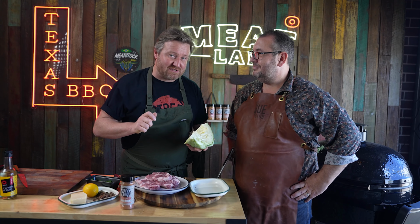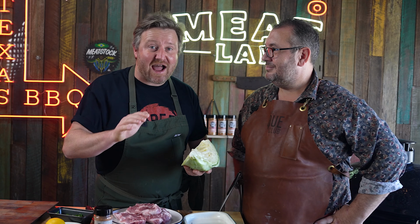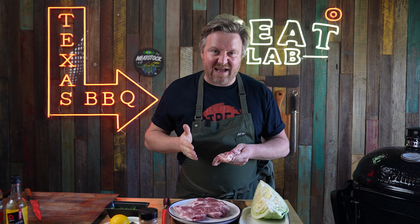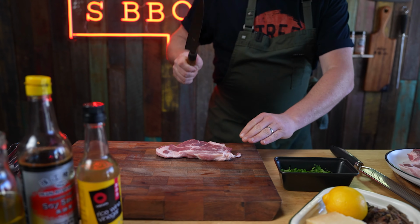This cabbage, we're gonna drizzle it in olive oil, we're gonna salt it, we're gonna burn the shit out of it. So the cut we're gonna use is the pork neck Scotch. You can use anything, but the technique I'm gonna show you is, A, how to bash it, which tenderizes it, but also how to make meat vinaigrette. That is primo flavor. That's the thing we want to capture. And that flavor in the bowl, we're gonna make a little vinaigrette, thinly slice it, and then enjoy. Let's get started on bashing it out.